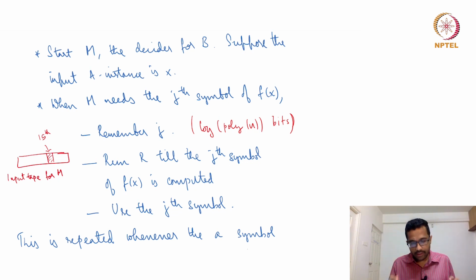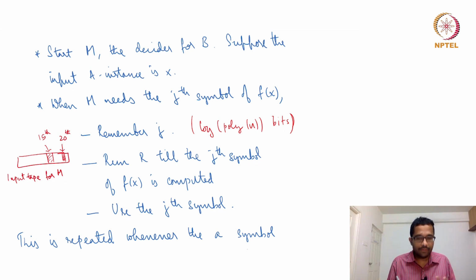So now M is purely running, and what is taken by M from R is only the 15th symbol, whatever it required for now. So like that, whenever it requires a certain symbol, let's say next it requires the 20th, again R is started from scratch till it computes the 20th symbol. Now again let's say it requires the 7th symbol, so again R is started from scratch till it computes the 7th symbol. Again let's say the 15th symbol is required by M, again R is started from scratch and again computes the 15th symbol, even though it was already computed.